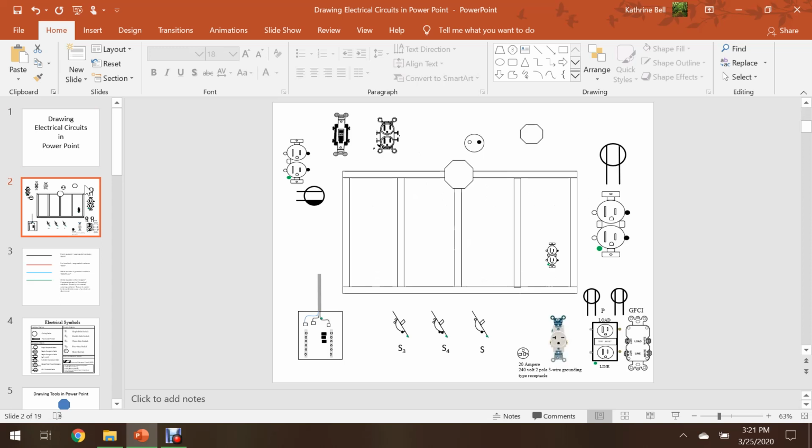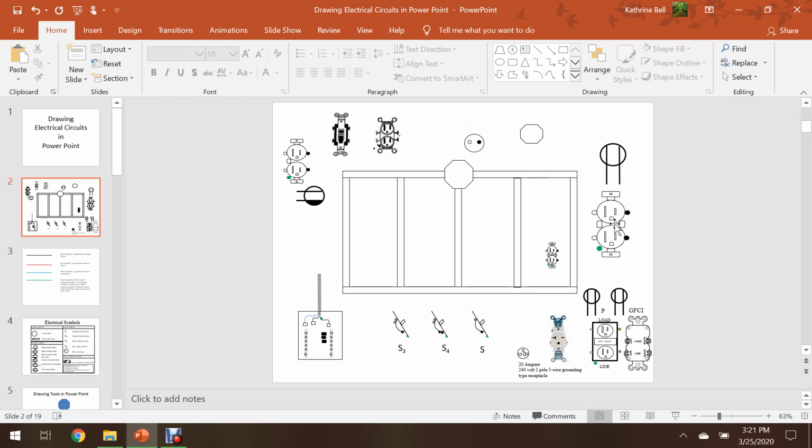Let's start by looking at some common electrical symbols that students will use in diagramming electrical circuits. One of the slides that I've provided that will be available to students and teachers alike on the Agricultural Education website is a slide that has electrical symbols that have been drawn or provided for you to use. Some of these symbols took a lot of time to draw. You can draw your own if you'd like, or you can use the ones that have already been prepared for you.